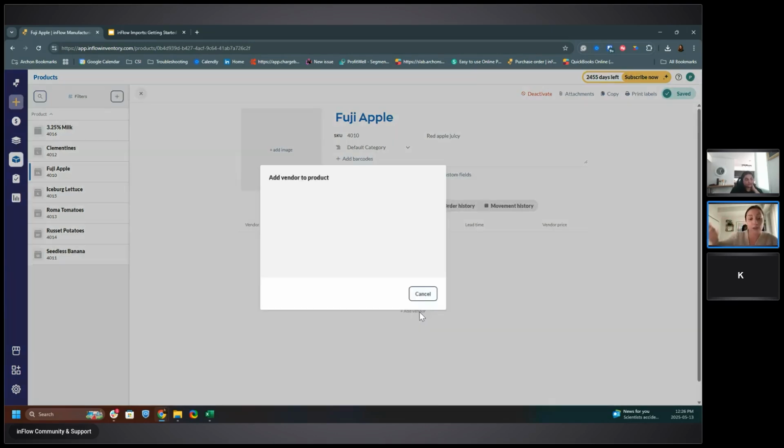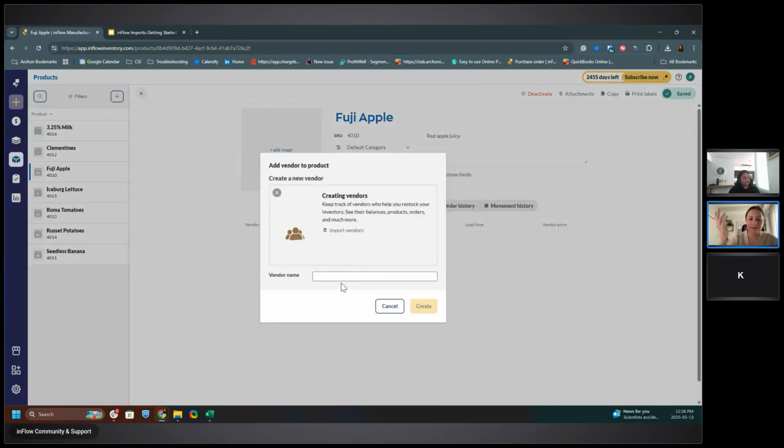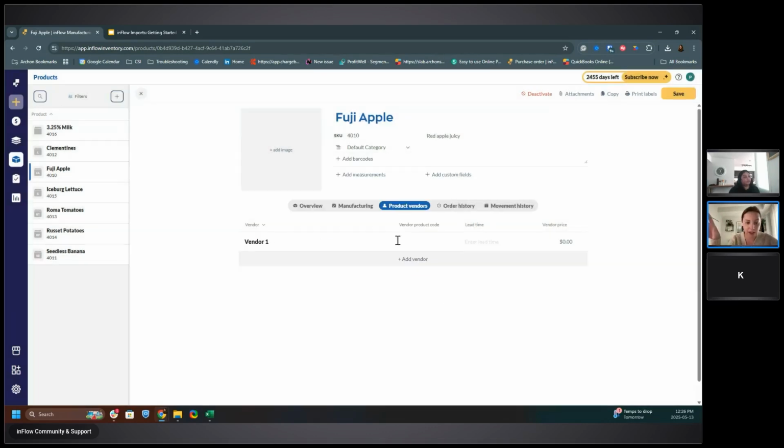Or if you also have a vendor code, you could put, hypothetically, 001 dash and then the vendor product name in there as well, because that will show up on your purchase orders. So if you are using a slightly different name for your vendor products versus how you name it in inFlow, ensure you use that vendor product code field. Exactly. Thank you for mentioning that.